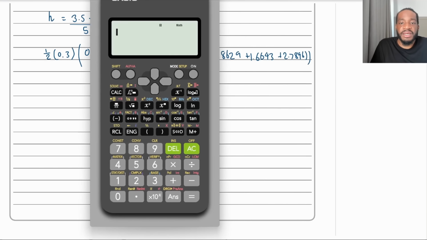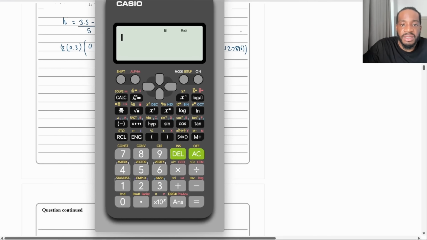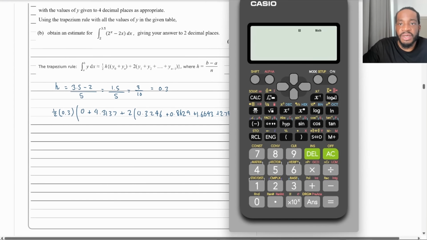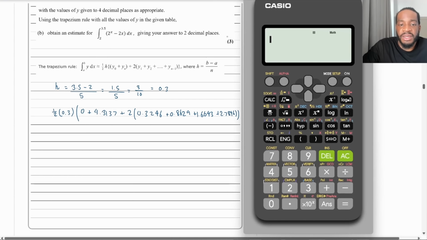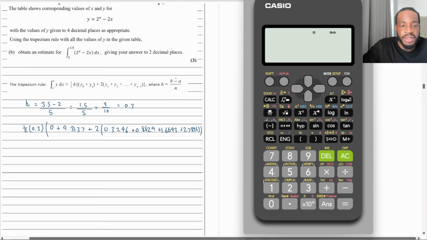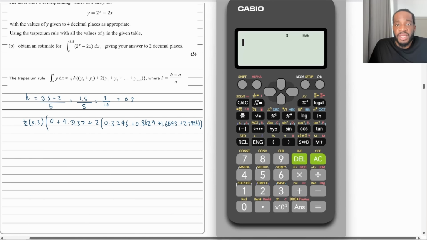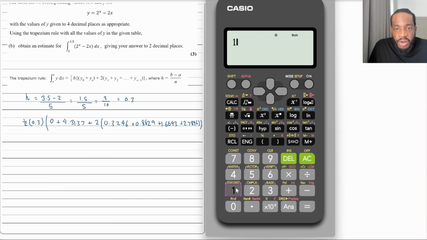So doing that, let me zoom out so you can see myself and the calculation too. That might be the best thing to do. Okay? There, let me zoom out a bit more. Yeah, I think that should be okay now. So let's put that in, see what we get. So 1/2 times 0.3 close bracket, and then I'm going to put the 0 in just because imagine in an exam you want to make sure you get the calculation correct. Obviously I know I don't need to, but that's what I would do if I'm in an exam.